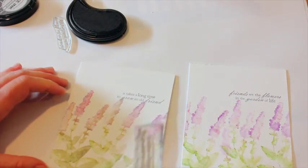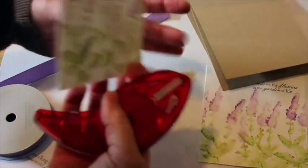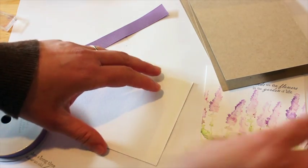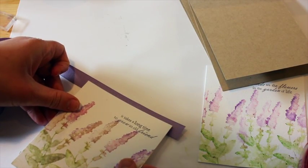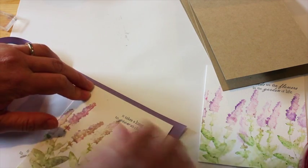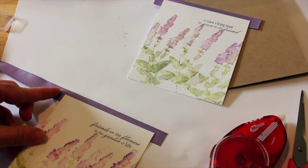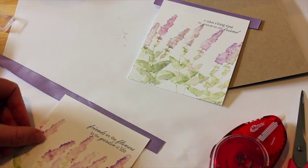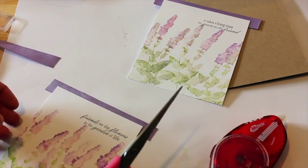And then what I'm going to do next is, when I'm making a card that I'm doing all this work and make this beautiful watercolor image, I'm not going to add a whole lot of detail to the card. So I'm just going to put just a little narrow strip of ribbon at the top of the images. I cut about 3/4 of an inch off the top of the cardstock that I started with, which was the size of a card front. So I'm just going to attach a strip of ribbon right to the top, and what I'm going to do then is I'll take these over to my sewing machine and just run a line of stitching right across the top of the cardstock to kind of hold everything together.